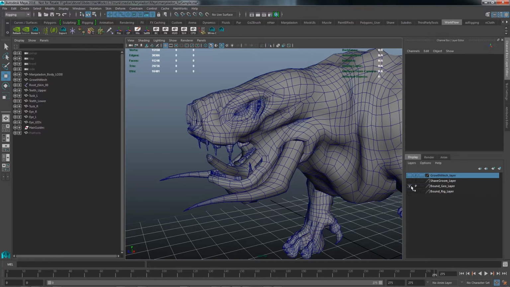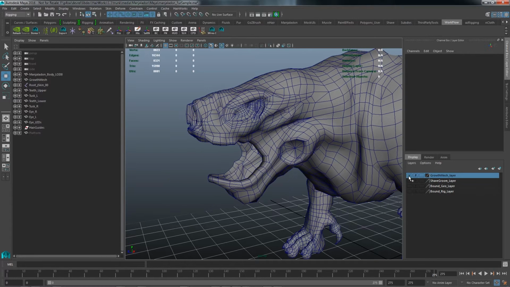And if I turn off our game mesh and turn on the growth mesh, you can see the difference here. Nothing in the mouth, no tusks, and less geometry in the eye. Either method is acceptable. It's probably a lot easier to just go ahead and remove geometry if you know you're never going to want fur there. It is destructive, so if you do remove it, you will not be able to put hair there unless you rebuild the growth mesh from scratch. As to where removing detail in some areas is a little more forgiving if you change your mind and decide you want fur there later.